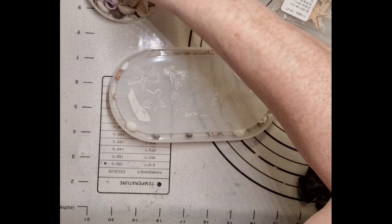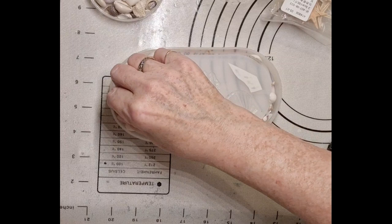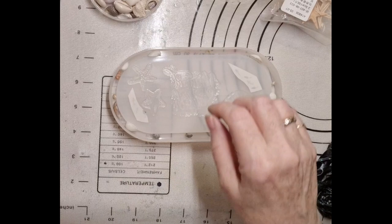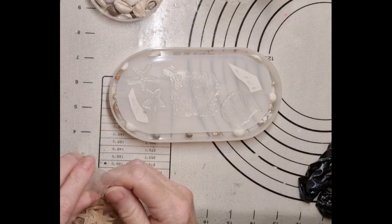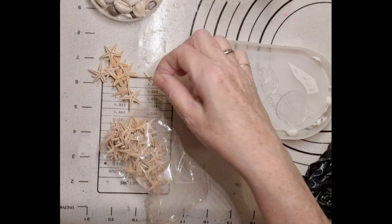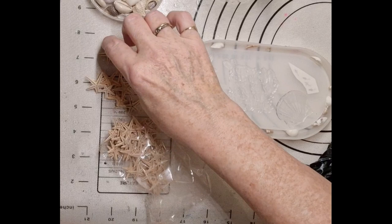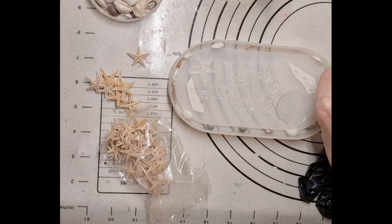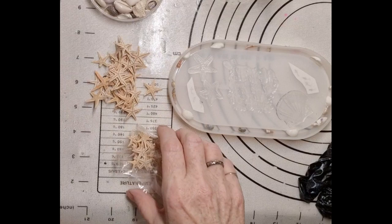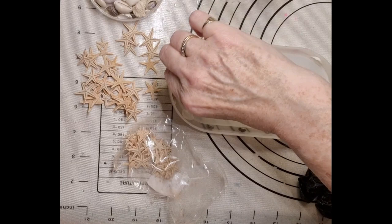These are quite thick and really good. That's a shame. I'm going to put a few more around there. What star have I got? Tiny ones, like so. Too big as well. No, this little one there. A bit broken, but they'll do, won't they? Little one.